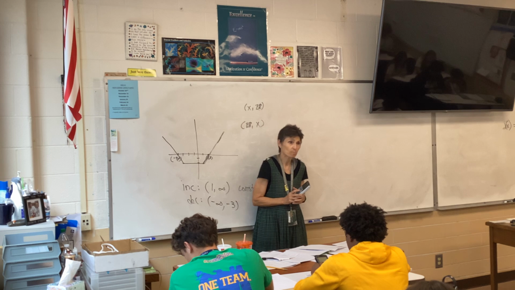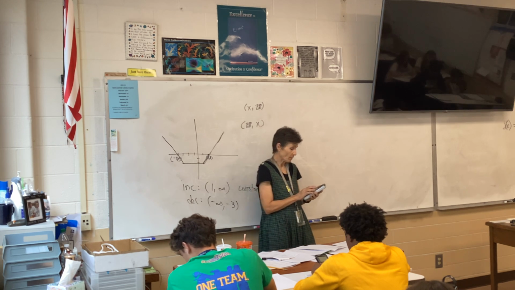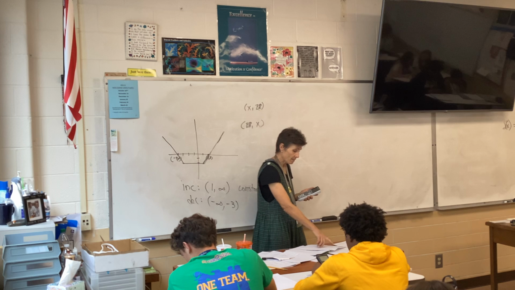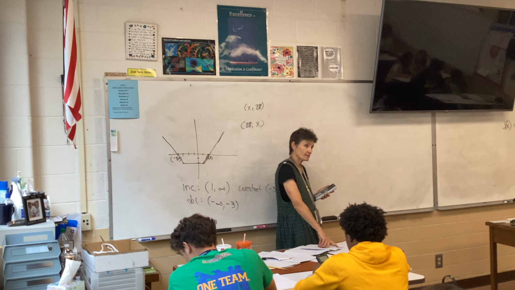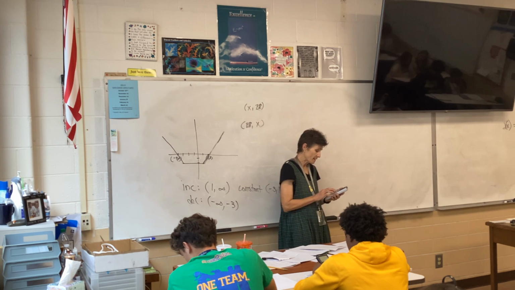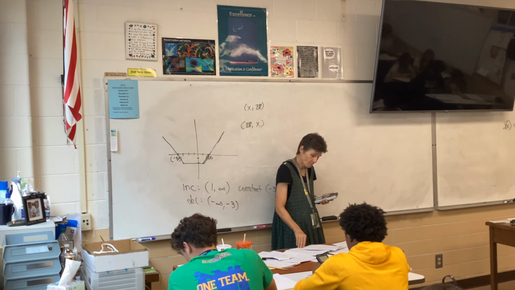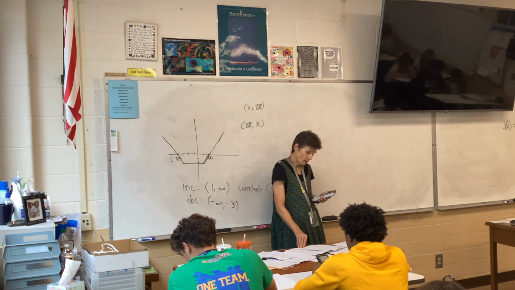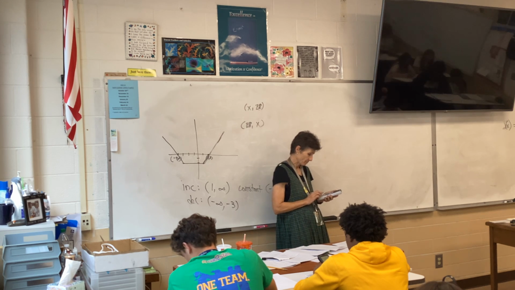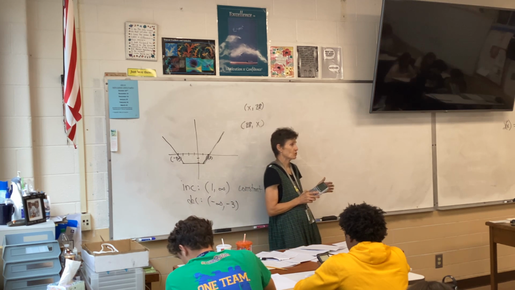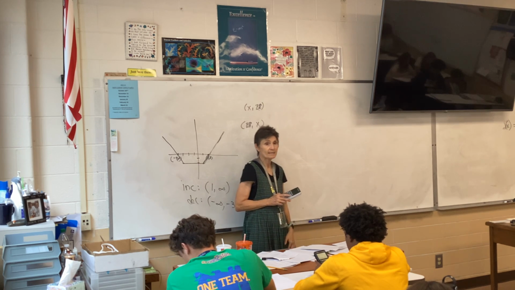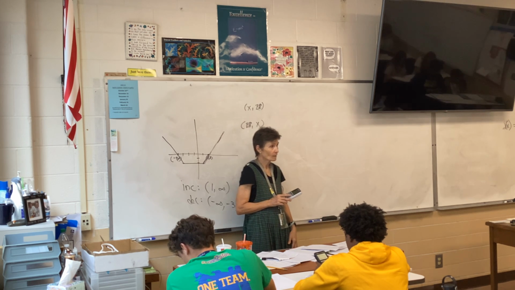So I'm gonna plot these points. I'm gonna go to Window first and make sure that I can see the points I'm plotting. The x's go from 3 to 18, so I might let my x's go from 0 to 20, just to get them all in there. And then my y's, I might go from 0 to 60. Those numbers are flexible, so you can adjust them. I just wanna make sure that when I plot these points, I can see them all. All right?